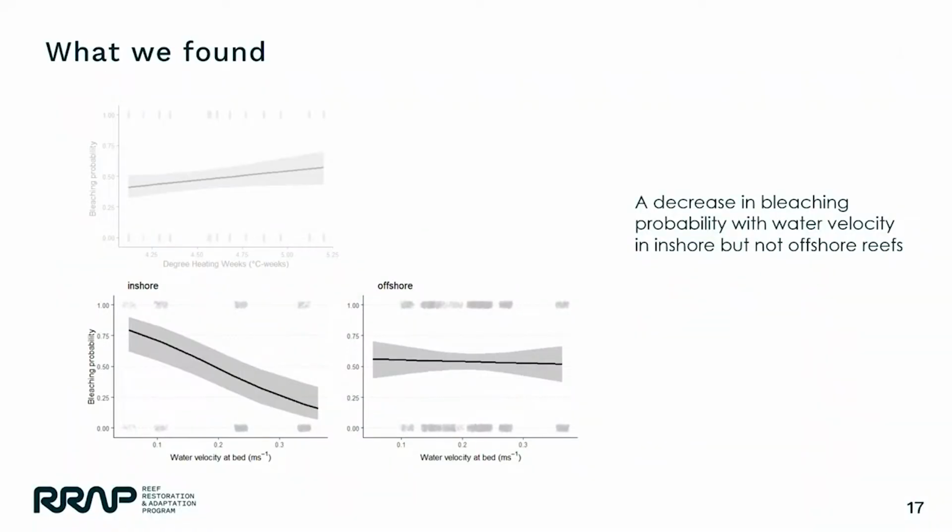And one of the things to consider here is that the water velocity we had to extract from maps, so model wave data, and summarize through time. So it might not really reflect what the corals were experiencing at the time of the bleaching event. And here I just showed any bleaching, so I didn't divide it by different categories because they were all behaving really similarly.